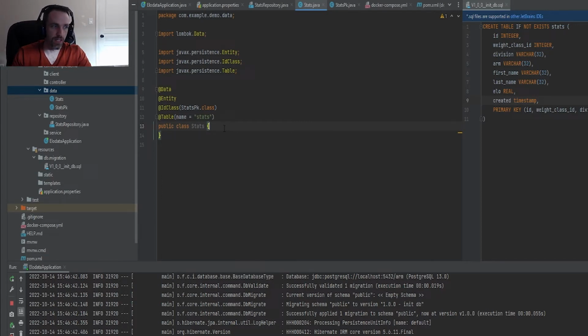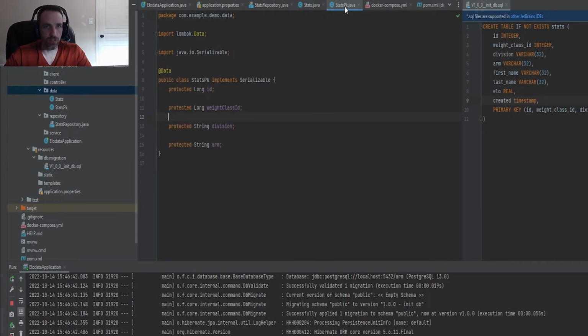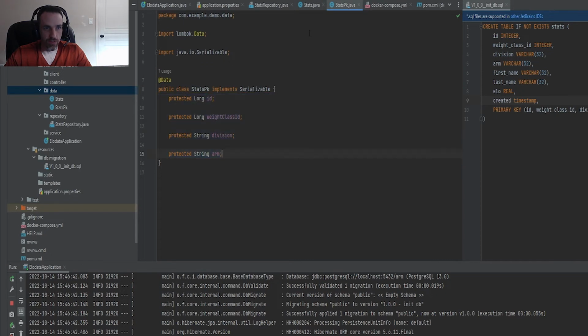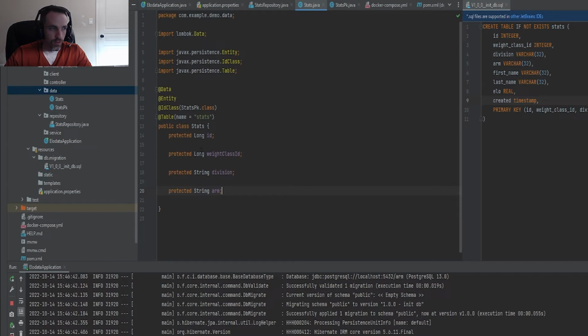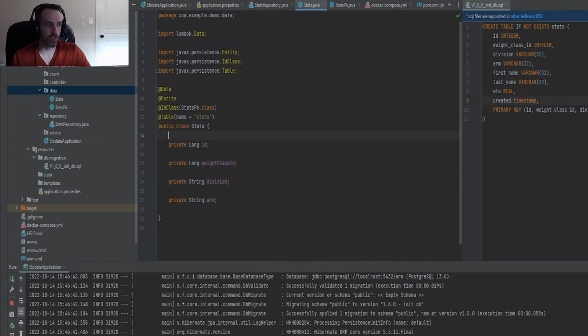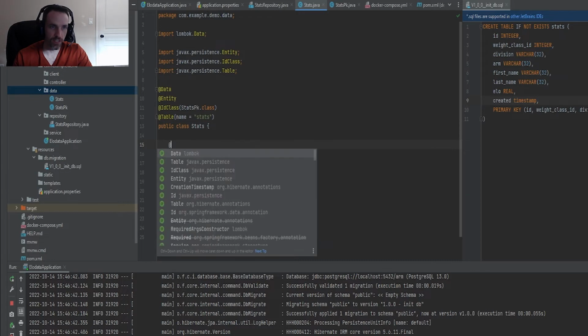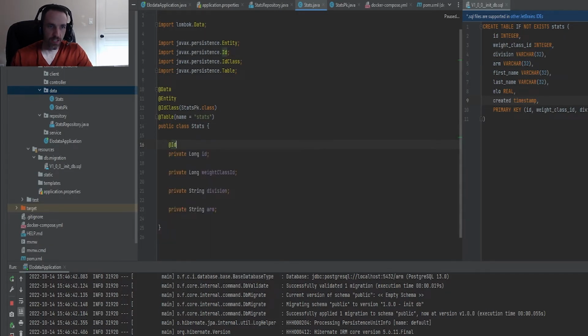All right, and then the next thing is we can start saying what all of our values are. We still want the same values here. We're indicating that this was a primary key. So now here I'm just going to actually change these from protected to private. And again, the @data is from Lombok that will give us getters and setters to this. And now, because I have created that ID class, now I can actually designate all 4 of these as ID, otherwise it will complain.